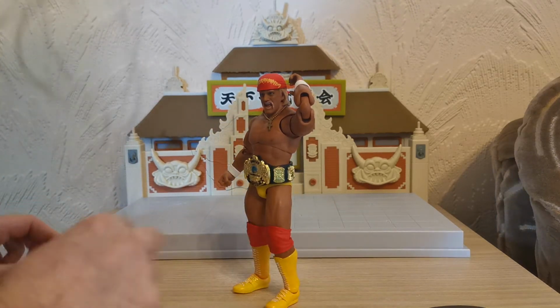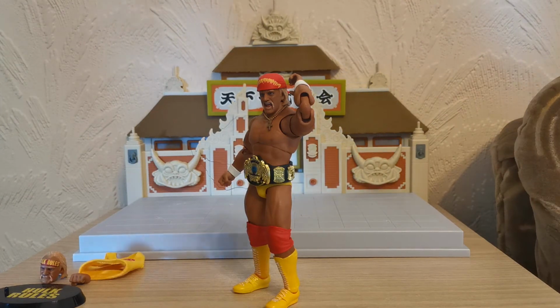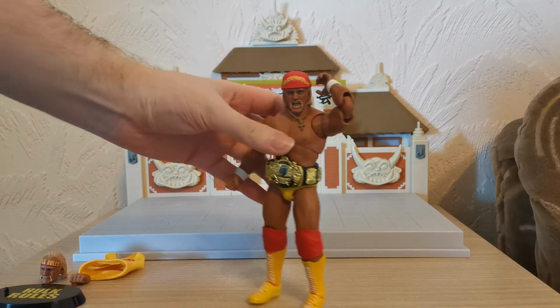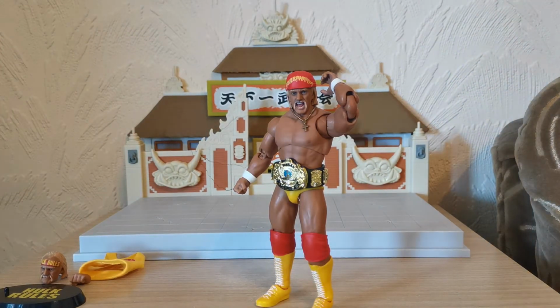And that is him with his accessories. Of course, there's a hand that Hulk Hogan kicked away, so I shall need to find that later, but that will come once the video ends. So, let us compare the Hulkster.